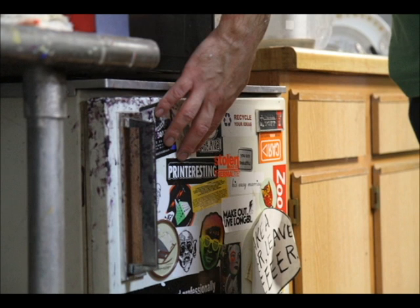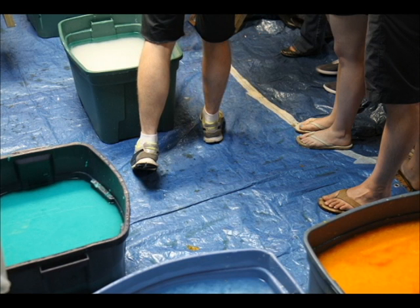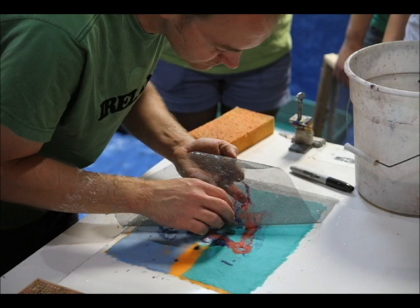Just with a few things picked up at the hardware store and with a kiddie pool or a Rubbermaid tote, you can pull your own sheets of paper.